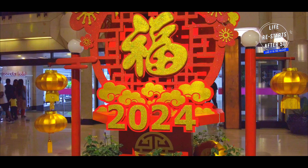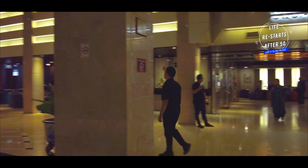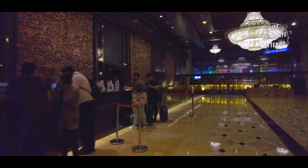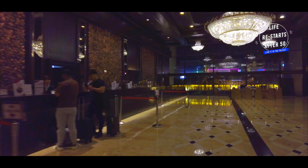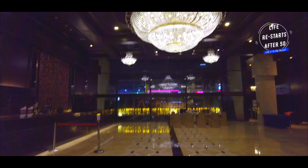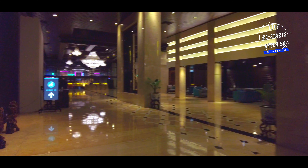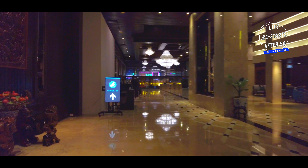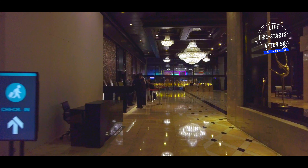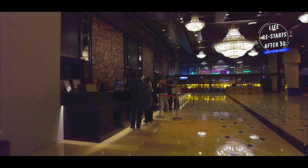As you step into the Hotel Ambassador, you are greeted by a majestic reception area that exudes elegance. The spacious lobby is adorned with polished marble floors, high ceilings and stunning chandeliers that give it a grand, welcoming atmosphere. The staff are attentive and friendly, making sure your check-in process is as smooth as possible.